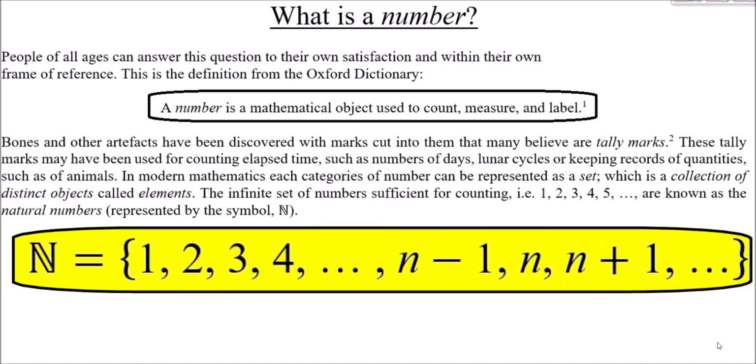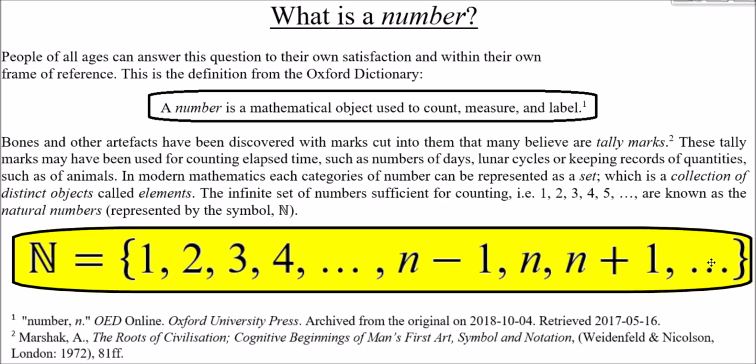So algebraically, it can be thought of as this. So ℕ is a set beginning with 1, then 2, 3, 4. Then algebraically, n minus 1, 1 bigger than n minus 1 is n, 1 bigger than n is n plus 1, then dot dot dot, just to denote that it goes on forever. It is an infinite set. And as mentioned before, those are some references for you. So at the bottom, that's where it's pulled from, Oxford Online Dictionary.